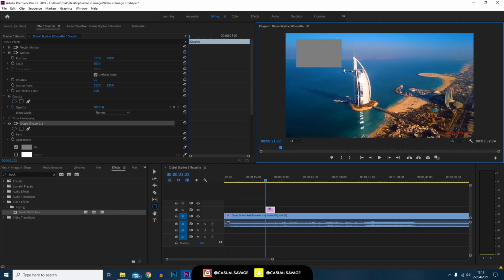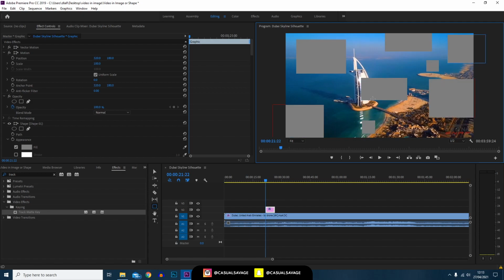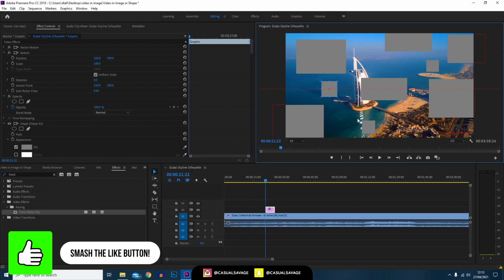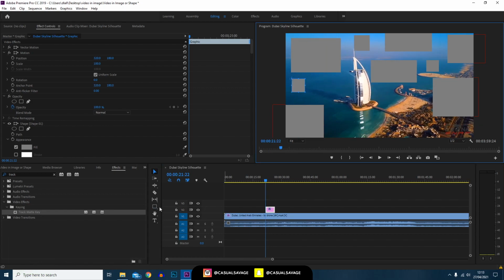So what I'm going to do is draw out a couple of rectangles. Now don't worry about the shape, don't worry about the color. It can be literally anything you want it to be. Now important to note, if you want to keep the shape's proportion when you're dragging it out, hold shift on your keyboard, and as you can see, it will stay perfectly normal. If you then want to move them, simply come over to the move tool. And of course, you can simply just drag it across. So just to show you the example, I'm also going to be adding some ellipses in this as well. So again, if you want to have it properly stay in a circle, hold shift on your keyboard, and of course you make it as big as you want to. And now I'm purposely leaving some space to show you.